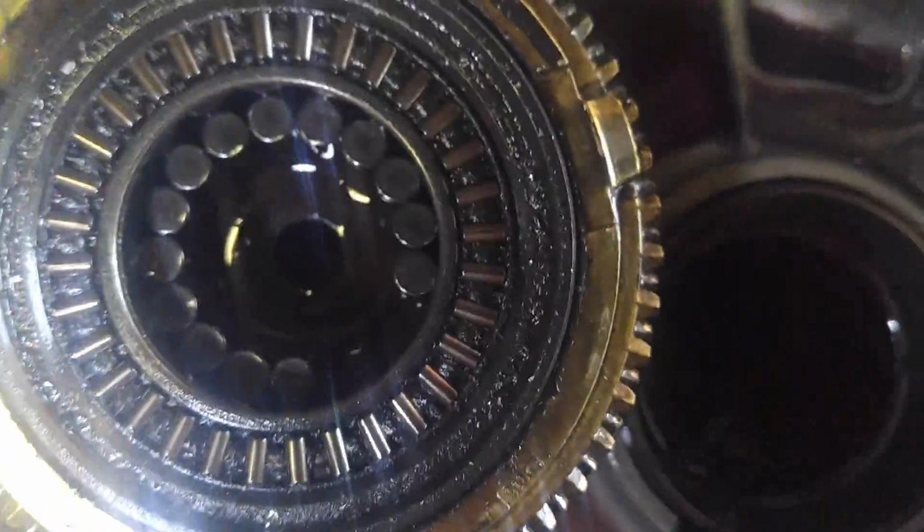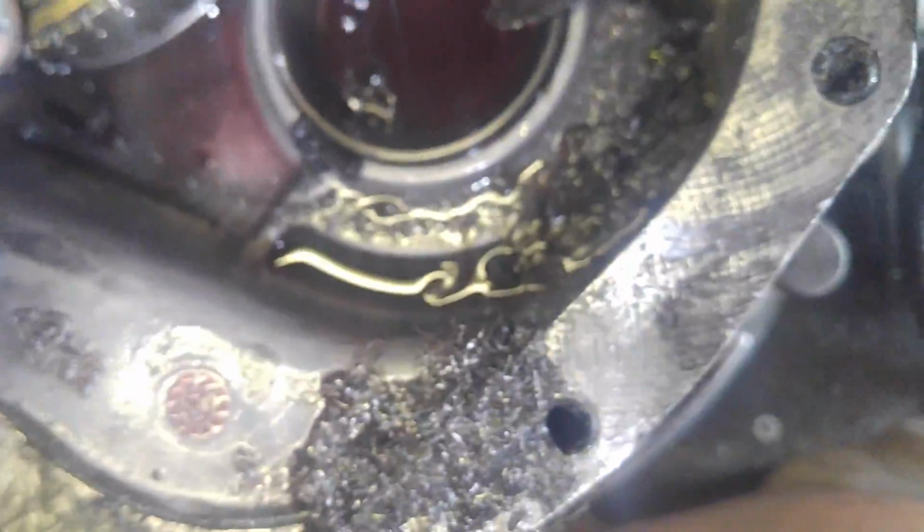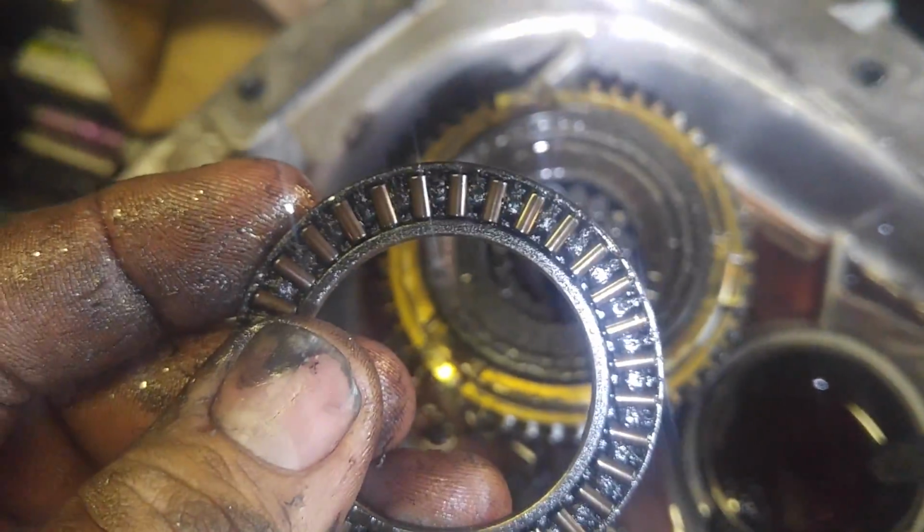This is the fourth gear slider. 3, 4. Okay, now I'm looking down inside here. Oh, here's our little keeper down here. Got to find the spring. God, this thing is messed up. Okay. Here's part of what's also screwed up. So it's pretty crispy.